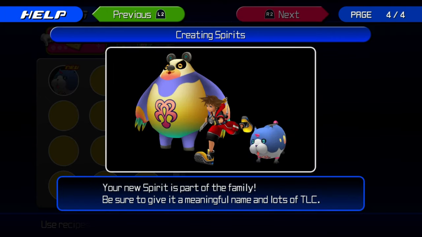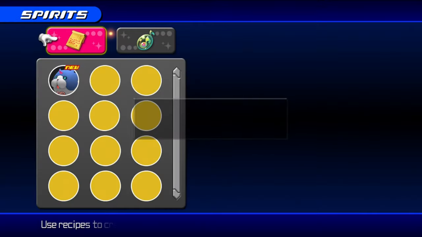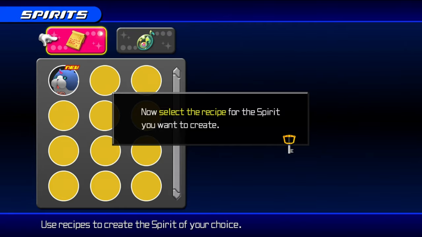Your new spirit is part of the family. Be sure to give it a meaningful name and a lot of TLC. Now select the recipe of the spirit you want to create.